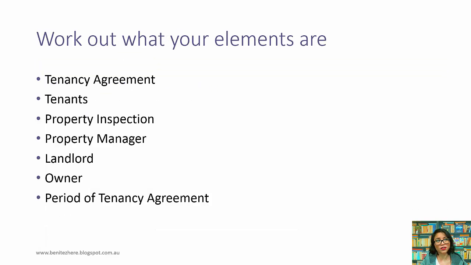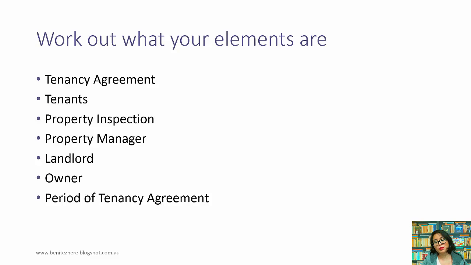Okay, so then after you've got your user stories, the next bit that you need to do, see, I told you this thing wasn't, there's lots of planning behind it, so it doesn't end just with the user stories. Anyways, back to it. So you have to work out what your elements are from your user story. So what is it that we're building after we know what these user stories are? And once you get a feel of the different elements, you're then able to list them out.